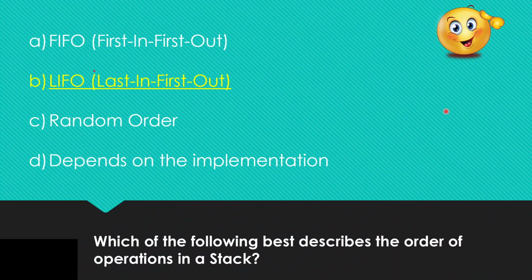Of course, we've said that it is last in, first out for the stack data structure. In our next topic, we're going to look at the queue, and the queue uses the first in, first out data structure. And the queue is just like any other queue you've ever made, for example, when you're buying food in the pavilion. Whoever comes first is served first. So first in, first out.